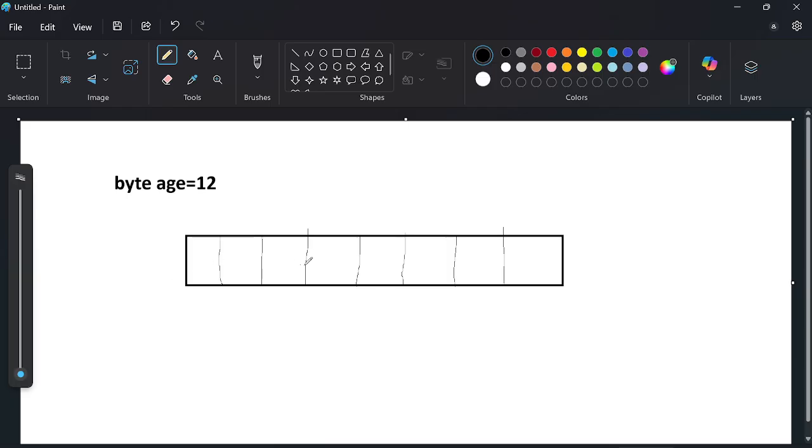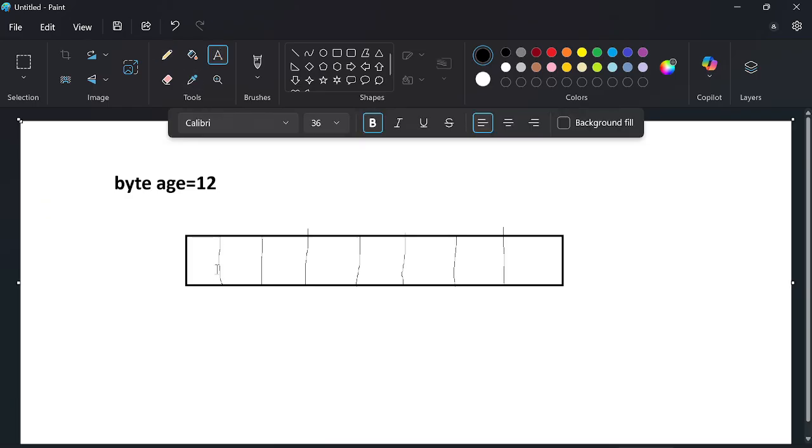So this is 1 2 3 4 5 6 7 and 8. The last index here would be 7 and the first index begins with 0. That's why the last index is going to be 7. So index 7, 6, 5, 4, 3, 2, 1 and 0. I hope that you know the basic rule of index positions and also the formula to calculate the values, which is 2 raised to the index position.